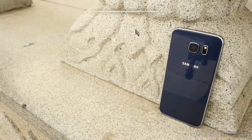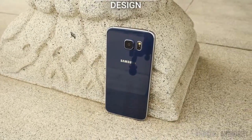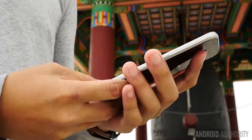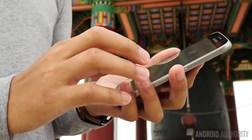A new material choice in the design is perhaps the main headline of the Galaxy S6. What was once a glossy plastic finish and a dimpled backing is now a metal frame with glass on both sides. Though some of the design cues might seem to come from specific sources of inspiration, the S6 still retains the Samsung aesthetic, with its shape and button layout making very clear that this is still a Galaxy device.